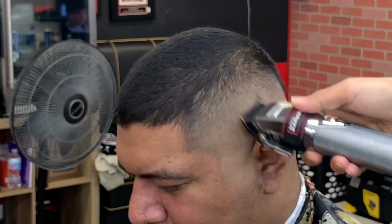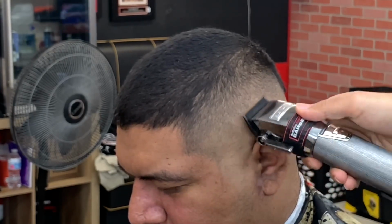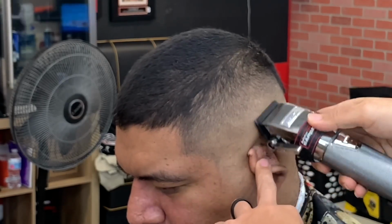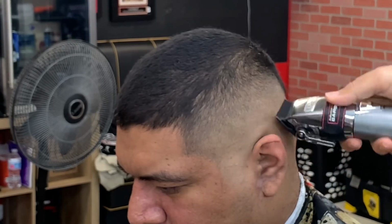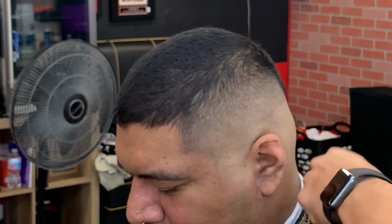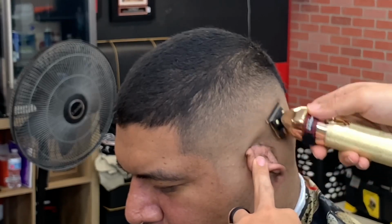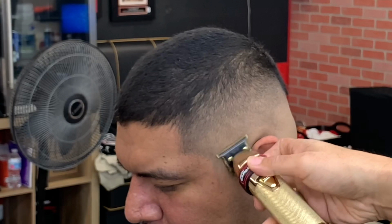Clipper open, doing a little bit of corner blending there. That's just how I do my detail work, opening and closing that lever where I see fit. Now I've got my trimmers and I'm tapping that bottom line, trying to get that razor line completely out.